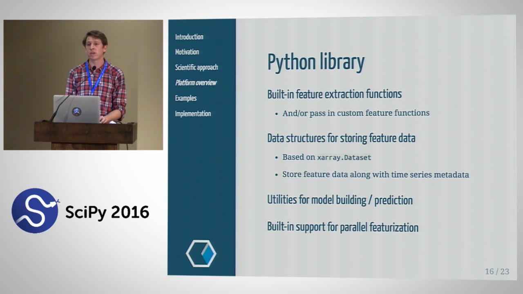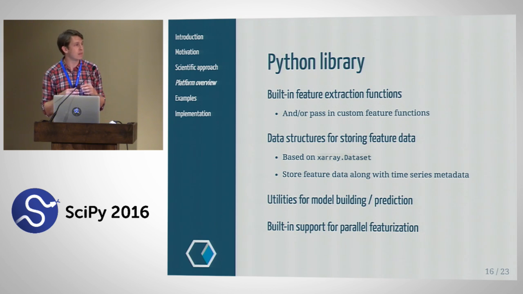But the idea is to be able to store the metadata from your features along with the metadata describing your time series, which you could use as features themselves, along with the features that you've extracted through this Python library. So those are all stored together, class labels, anything you might need in your downstream analysis. And then we also just have a few simple utilities for letting you train models and make predictions, basically just using the built-in scikit-learn model training functions. But now that your data has been rectangularized through this featurized process, hopefully it'll be pretty easy.